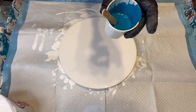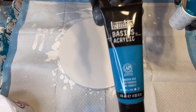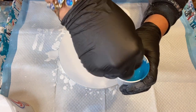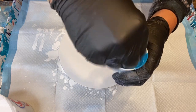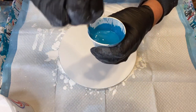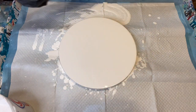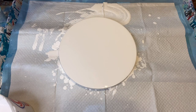I'm a mess today, please. Okay, here we go. Liquitex Basics. Just that. I'm going to add a little water because it needs to get to the same consistency as the other paints. Okay. I think it's there. Yeah.